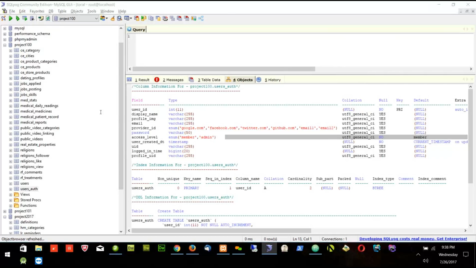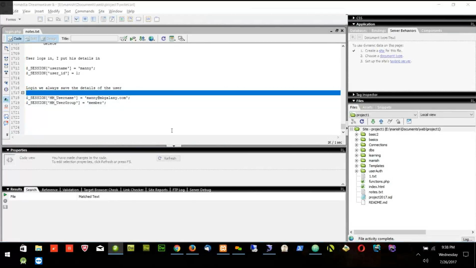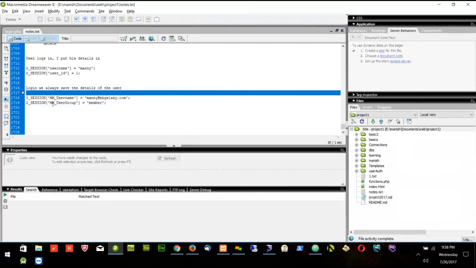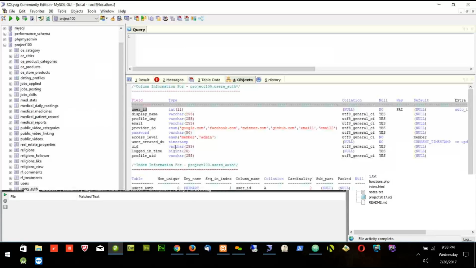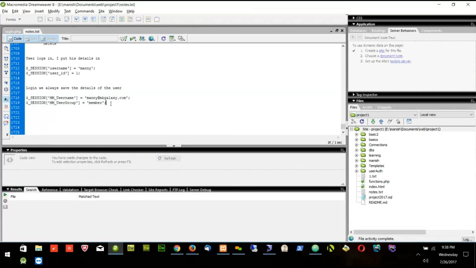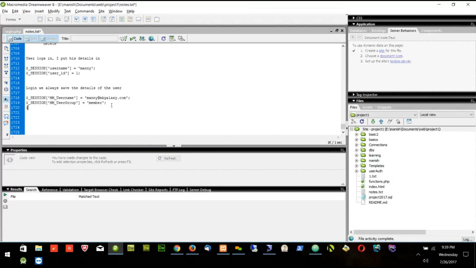Let's say Dreamweaver only puts these two things. If I want to use user ID or display name or profile image, then I don't have those details in the session. To get those details, either I have to go to this table and get the details from the table, or I will modify the Dreamweaver code, and when Dreamweaver is creating this session, I will add all the fields in the session which I need. So for example, if I need user ID, I will create another session in the Dreamweaver. I'm putting this in Notepad, then I will copy it in the login page.